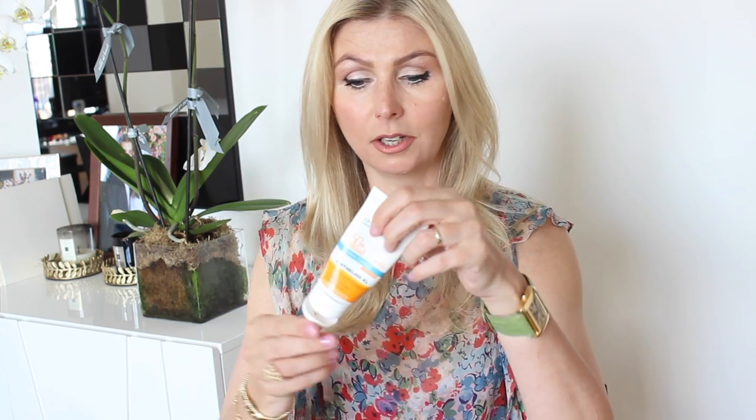Again, it's SPF 50 — exactly the same — and there are two different colours of the tint. I use the lighter one, but there's a darker one as well, and you can actually use both and mix them, because although the tubes look quite hefty in size, you get through a lot. You should get through a lot of SPF on your face every day. These aren't the kind of SPFs that you only apply once — they do have to be reapplied every three hours, ideally.